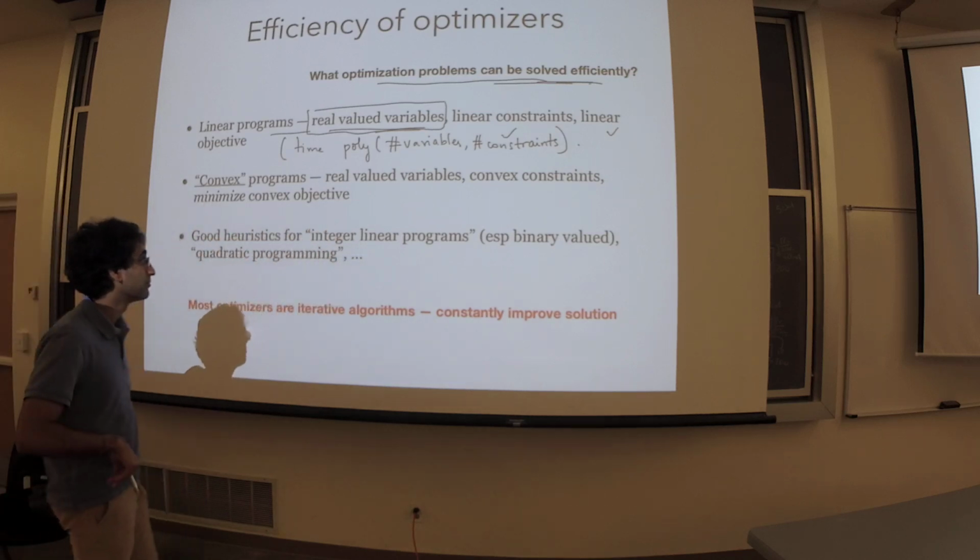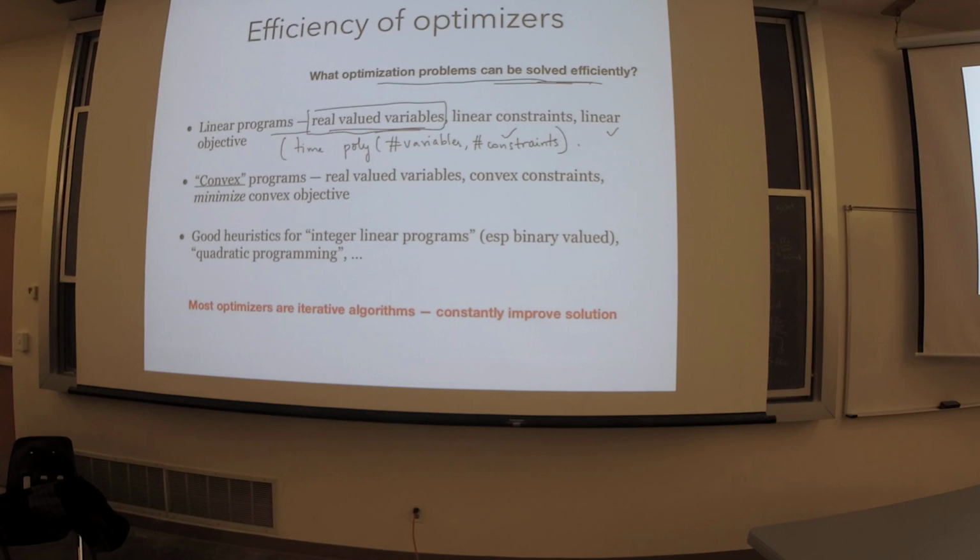real value variables, but now your constraints are a bit more general. Okay, so these are what are called convex constraints, which basically mean that your domain, your feasible set, is convex. So you're optimizing over a set that is convex, and I don't know if you guys remember, we saw the definition of convex maybe a few lectures ago. All it means is that if you have two feasible points, then the entire line segment joining these two feasible points is also feasible. Okay.